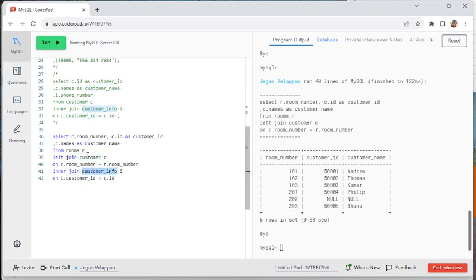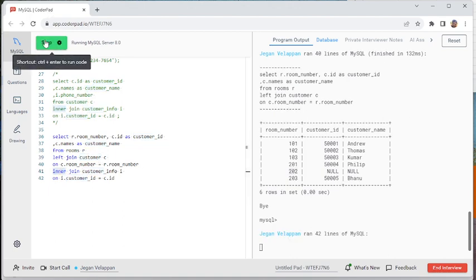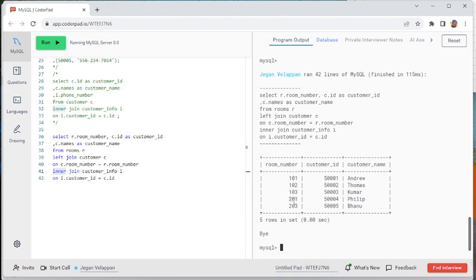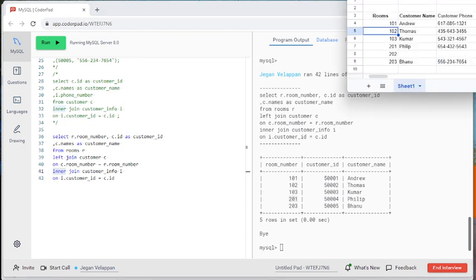And the customer information and customer have all the records matching. So I put the inner join. Let's see what happens. See, 202 still got filtered out. So what happens is, if you see this table, all the 6 records exist in room, but still the left join brings all the 5 plus the null value. But if you put an inner join, even though all the customers have the phone number, this blank will be filtered out if you do an inner join.